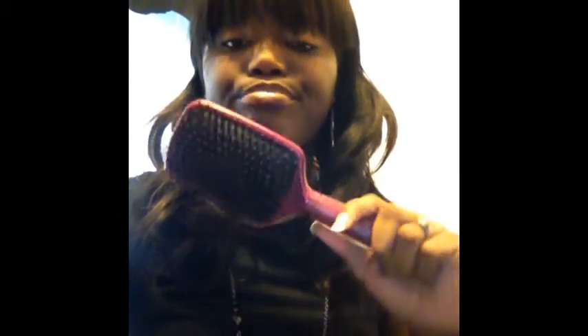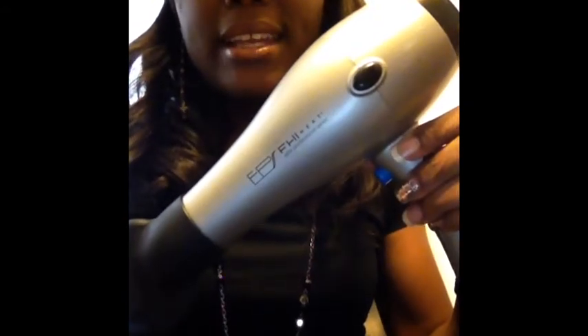I'm going to introduce you to my client and you'll see her before. When you're doing a blowout, it's important to have a good brush. A lot of people round brush — I don't round brush, I paddle brush. I go through a lot of paddle brushes but it's just my preference. Sometimes you can find a good paddle brush that will take the heat and last you a good bit of time. I also invested in a really good dryer — this is an FHI heat dryer from the professional line, and it works really, really well.